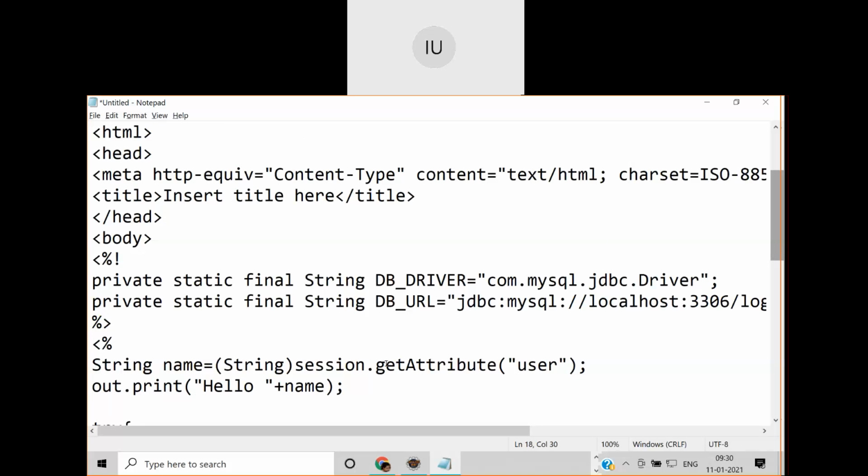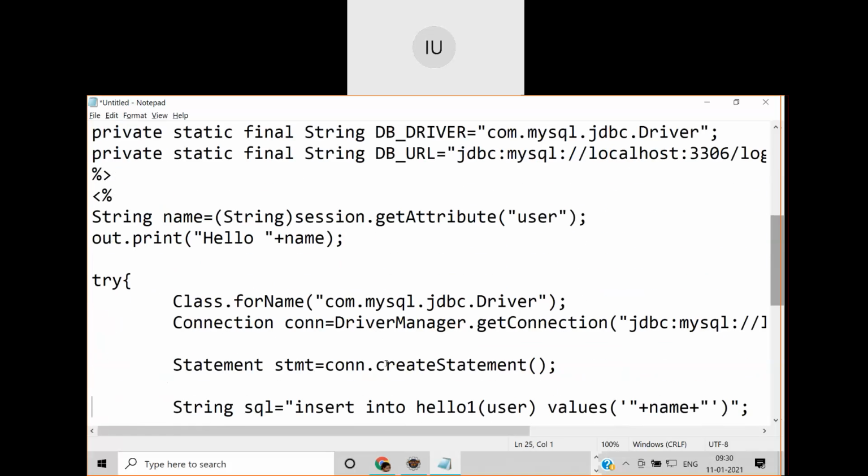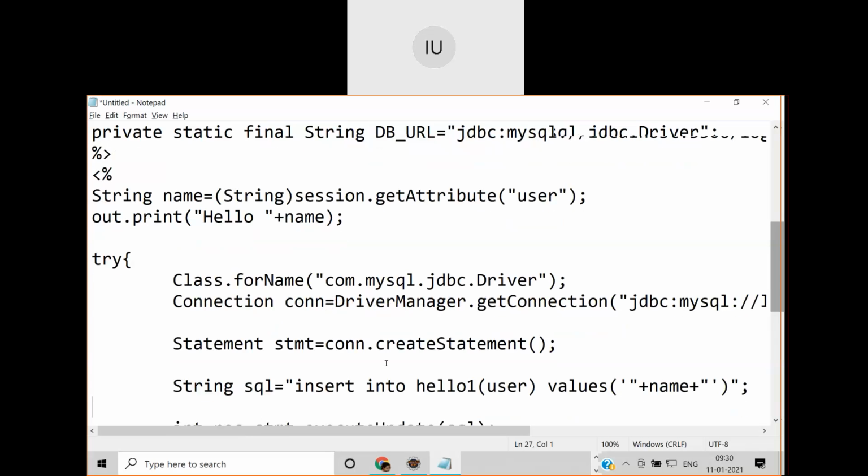Then I have called all the database related code and tried to insert the data given in the HTML file, navigated to the second JSP, then the first JSP, then navigated to the second JSP, that I want to insert.